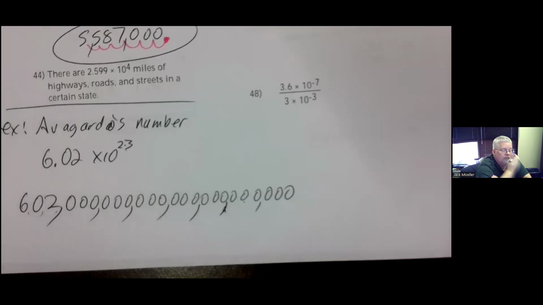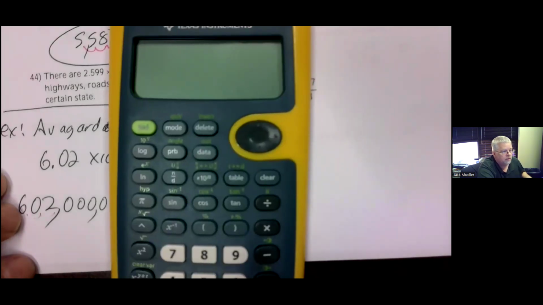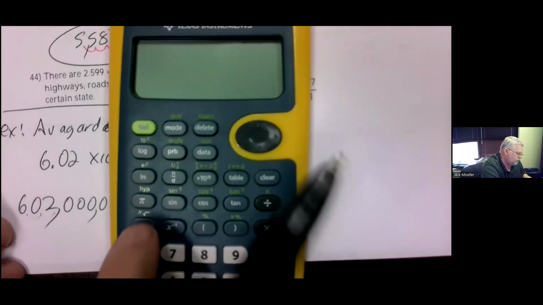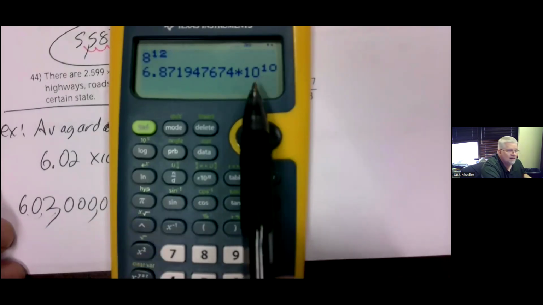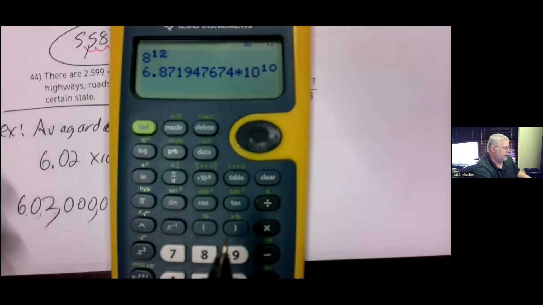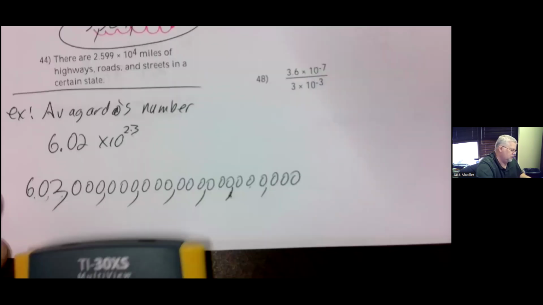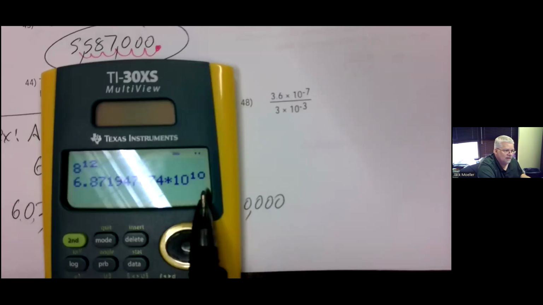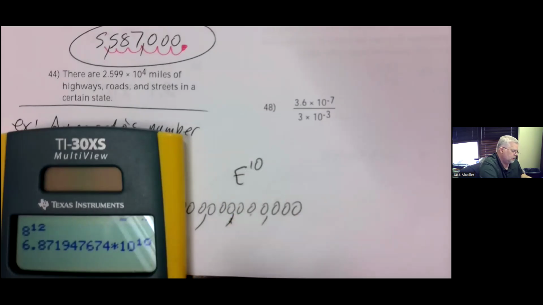The other thing I want to point out for those of you with graphing calculators: scientific calculators typically do scientific notation, like when we did 8 to the 12th. It said times 10. And on the calculator itself, it has a times 10 to the n button, which will be handy in our next couple examples. If you're using a graphing calculator, what you would see instead of that times 10 to the 10 is E to the 10.